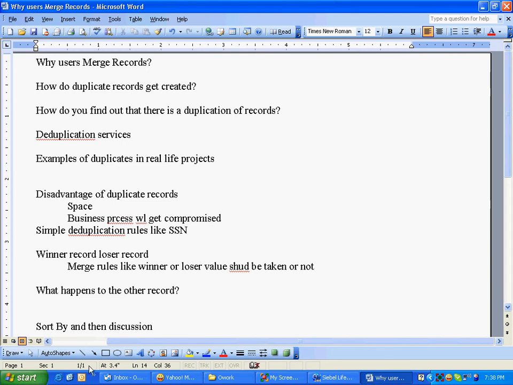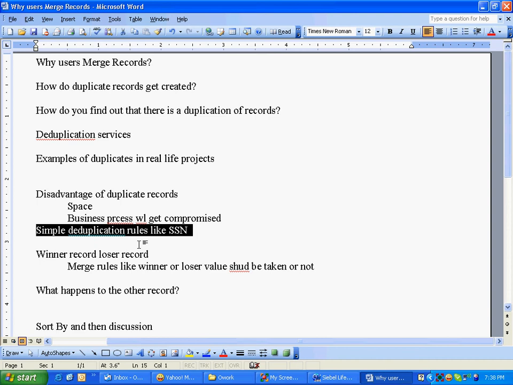We can always make a deduplication rule that whenever somebody is entering contact information, he must enter an SSN, and once he's entering an SSN, we can put the ability in the system to flag the entry, saying, hey, you're entering this SSN again, so it looks like this is a duplicate record, just confirm. Okay, trust me, users just enter 111, that's it. They just do that. So why do users do those wrong kinds of things? When you put some deduplication checks, what do users have in mind to not enter duplicate records? They pretty much can screw the data without thinking about it. And why do they do that?